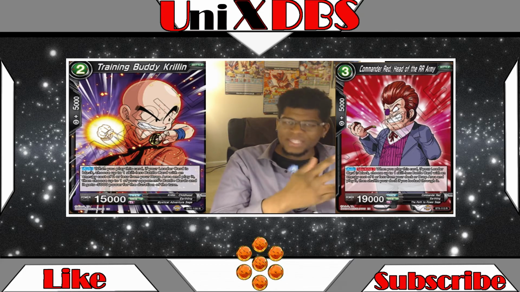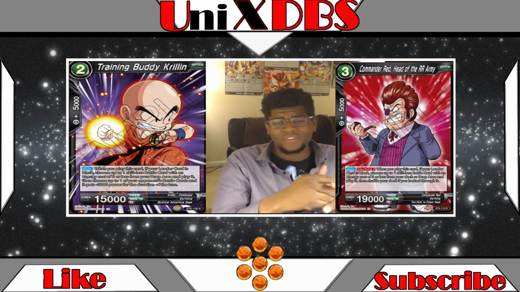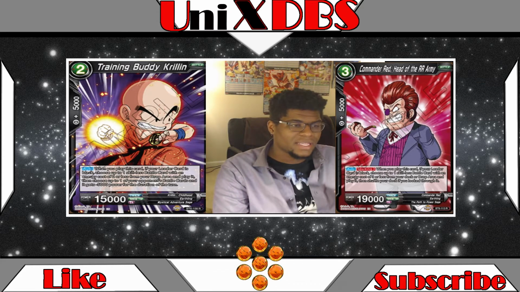And these swings aren't anything to scoff at. They're not just 10Ks. They're all starting off at 15K or higher. It's very easy to pressure your opponent into submission with cards like that.